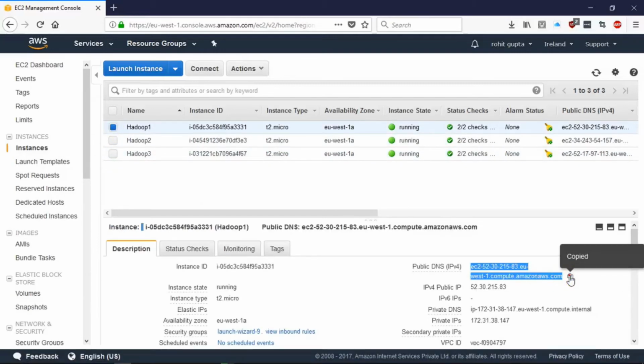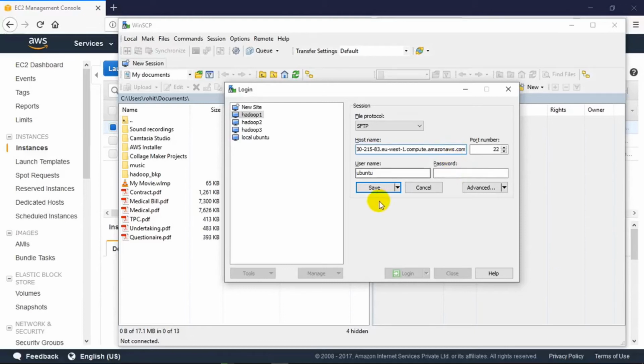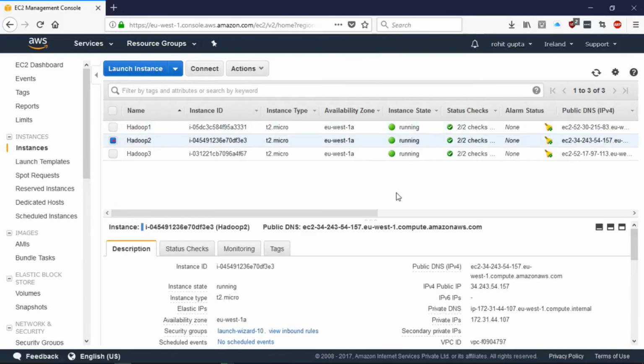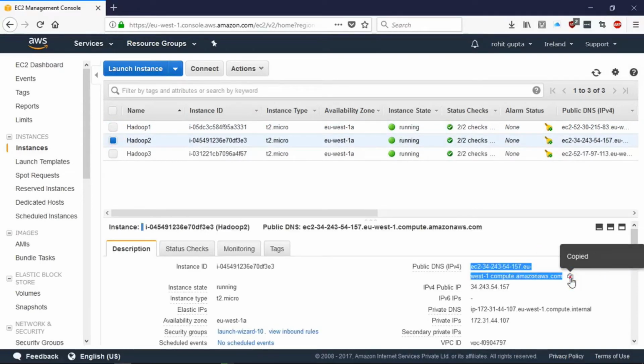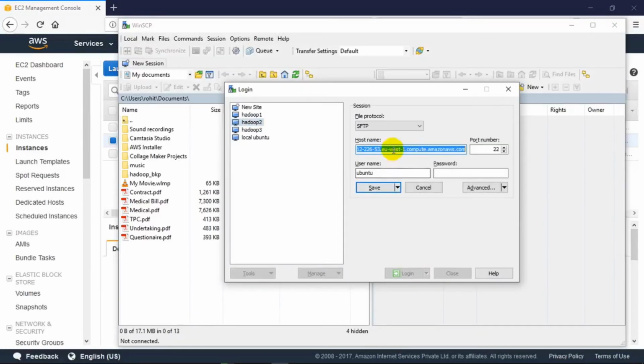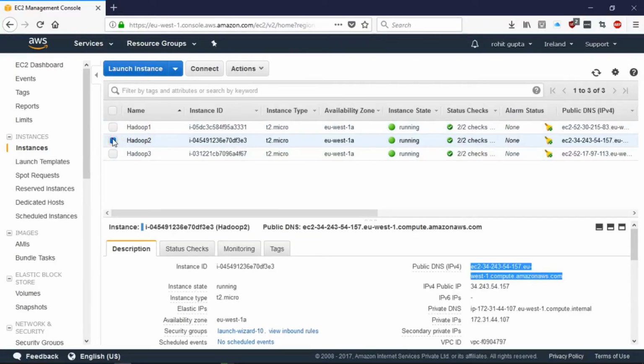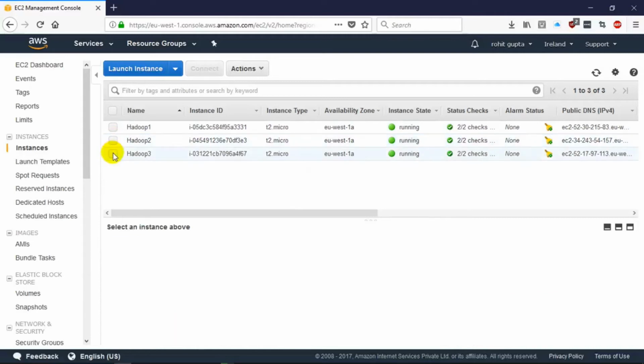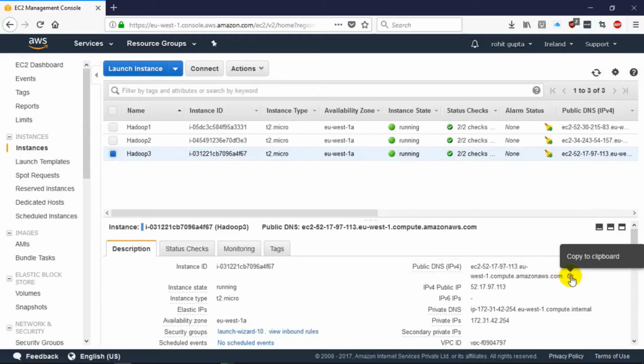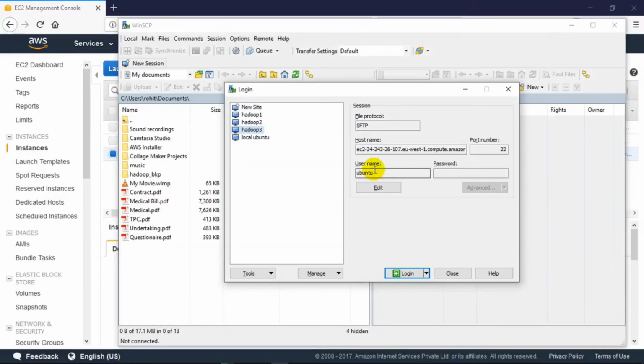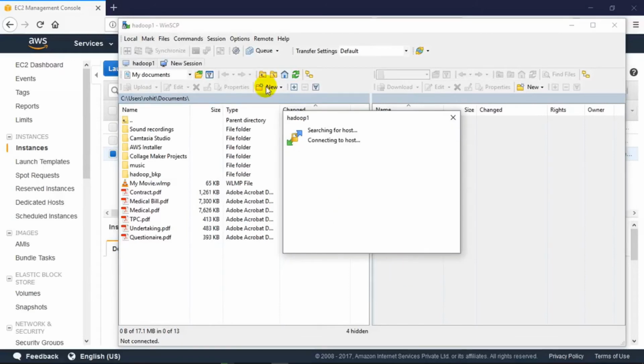Let's copy this, update, save. Save it. Copy, edit, save.